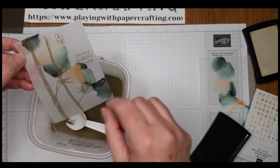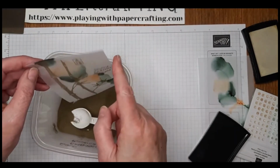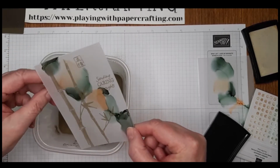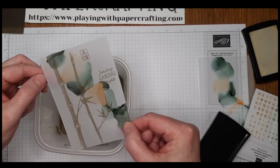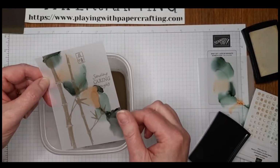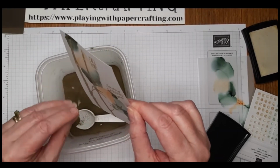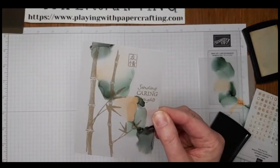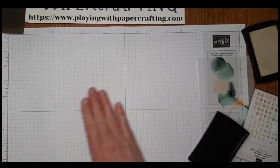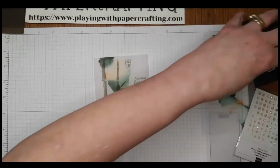Let's see if I've got it all. I think I do. And just check it, see if there's any halo areas that I need to brush off. I think we're good. Little extra areas around the edge. If I get any extra gold on the design that I did with the blended alcohol, look, made a bit of a mess there. That's okay. I don't mind a little bit of gold grain coming in there.